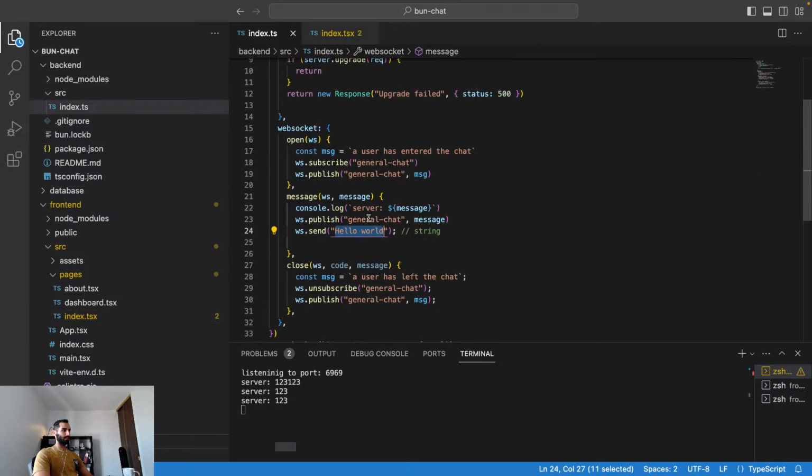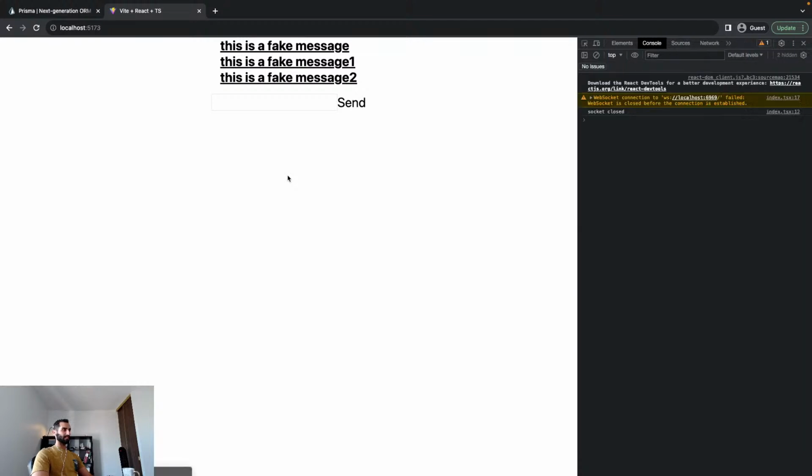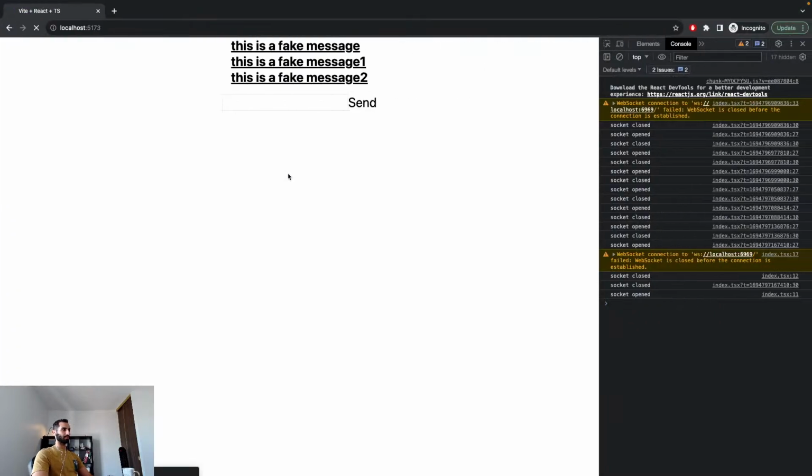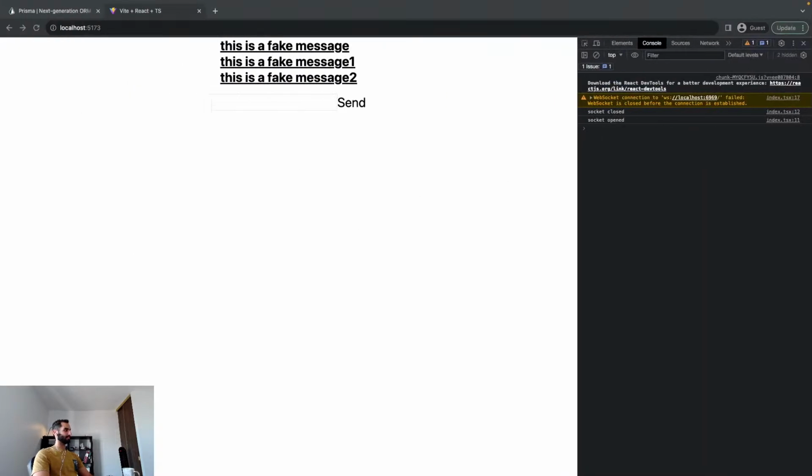So if we go here and we say on open, ws.subscribe general chat, and then we're going to publish this message to the general chat. And then on every message we're going to send it to the general chat. Which ideally works, but the problem is when we do this, it should have sent to us.